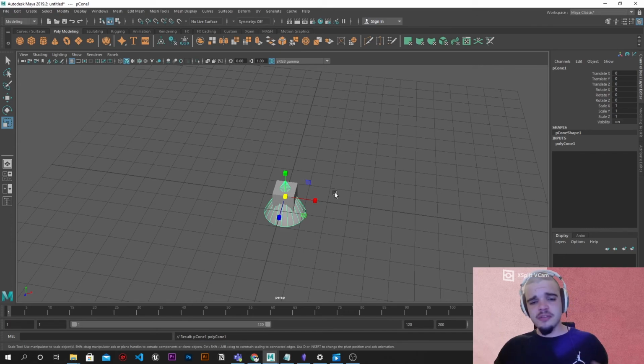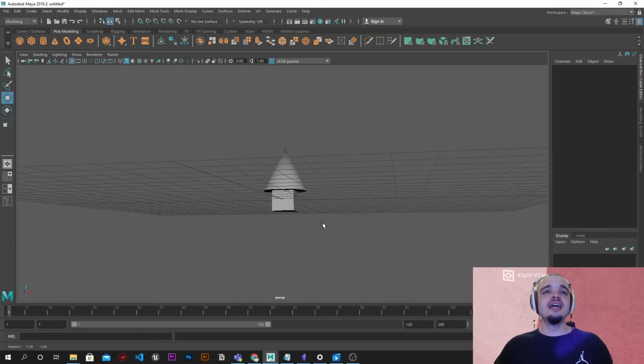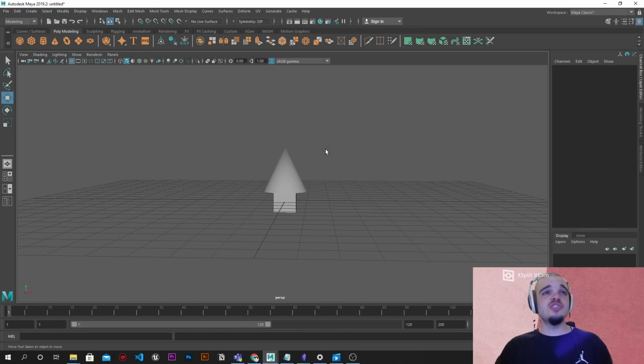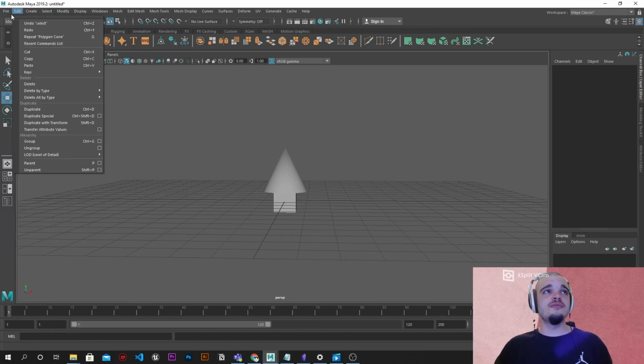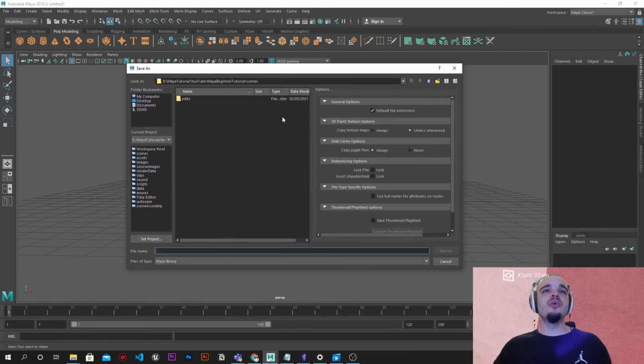If you want to save your scene, maybe because you made something funny, like this Pinocchio, you can save it. Just go to File, Save Scene As, and this window will pop up. Choose your preferred folder, and that's it.